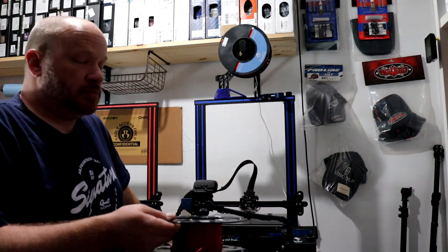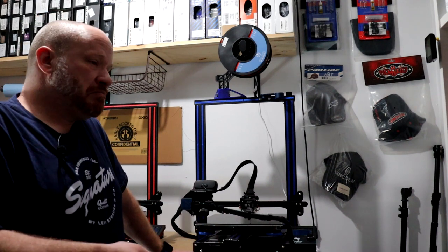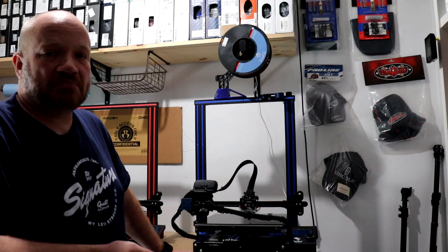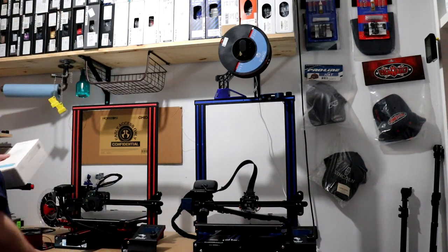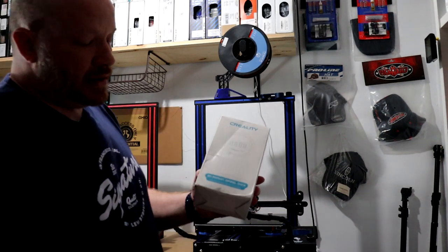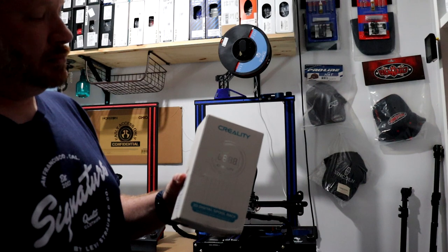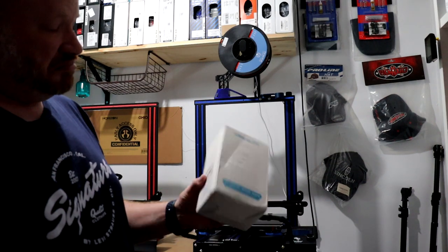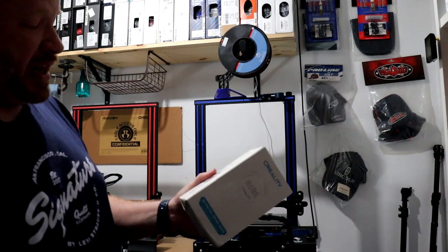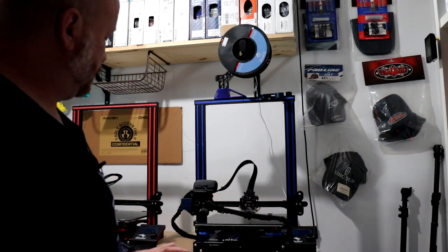There's a couple of ways. I can use a scale and weigh it. Yeah, I could. But Creality makes something that helps you even better. I have the Creality 3D Digital Spool Rack. Saw this, I said, why not? Not expensive at all. Went out and grabbed it. Let's open it and see what's inside.